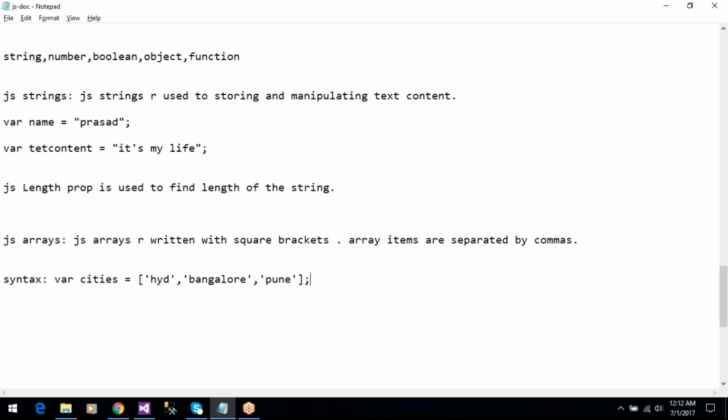So like this you can create JavaScript arrays. One variable contains three values, same data types.